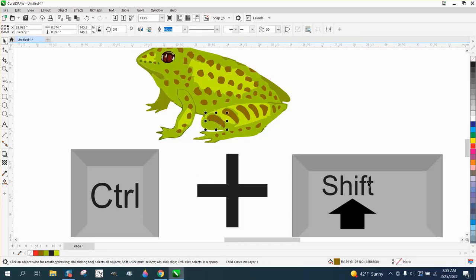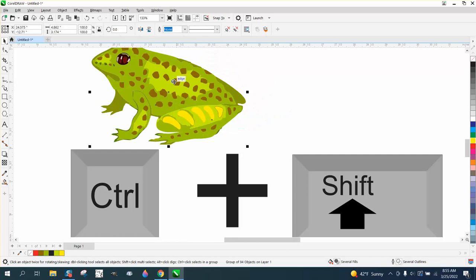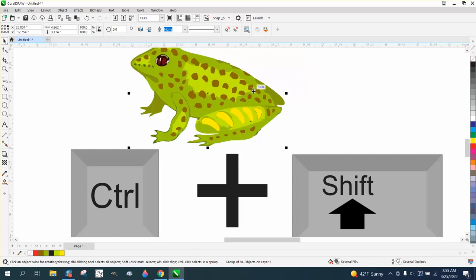If you hold down the Ctrl and the Shift, it acts like, I want that one too, I want that one too. They are still in the group, but you could change the colors. And they're still a group, so you haven't messed anything up.